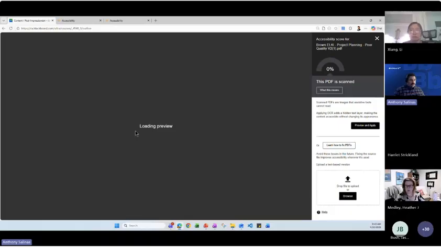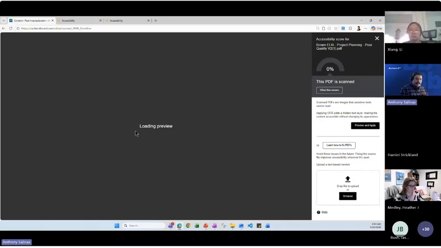So one way to go about fixing this, or us aiding in this process, is with Ally. This was an update made last year, and I can tell you, everybody was excited when this happened: being able to alter PDFs and make them optically character recognized.